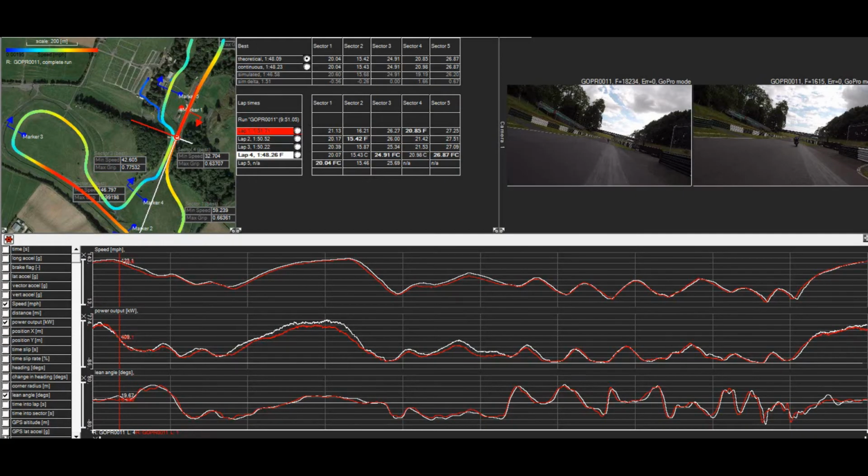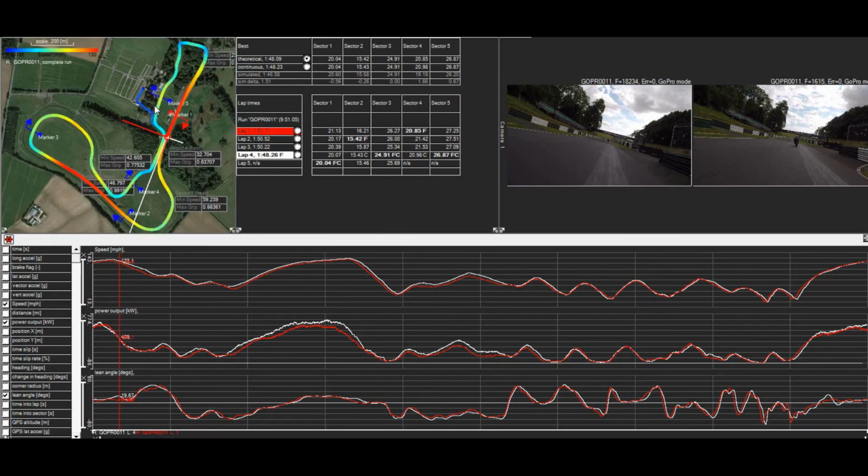So, looking at the analytics for this session, again this was the last session and we had a really great time chasing down a pack of riders. Unfortunately it was a bit of a short session due to a red flag right at the very beginning, but here we've got a 1:48 as our quickest lap, and actually the outlap was a 1:51, so we're reasonably quick throughout the entire session.